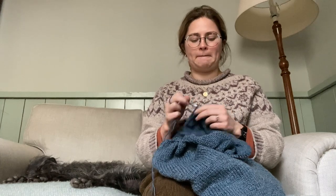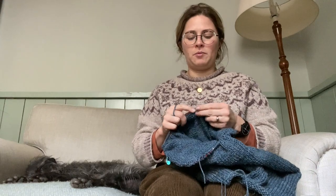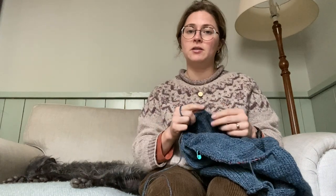I'm thinking the vests for the spring are going to be really wearable and just really nice, like a nice layering piece. I have two different tops that will match this blue one, but I've got two particularly nice merino wool under layers. I think in the spring with this over the top will be so nice. And this blue goes really nicely with this brown, I think, as well. So yeah, I'm trying to be a little bit more intentional about what I knit and how it fits into my wardrobe.